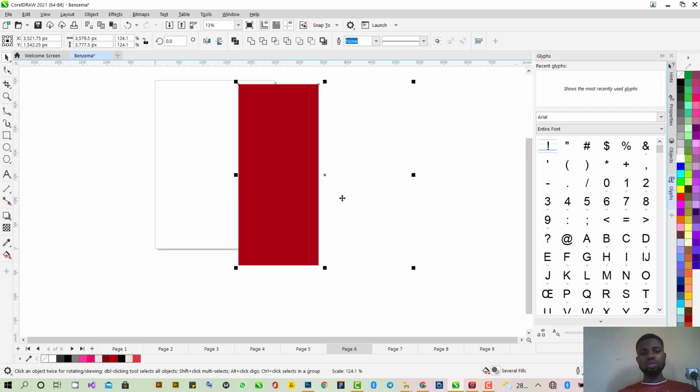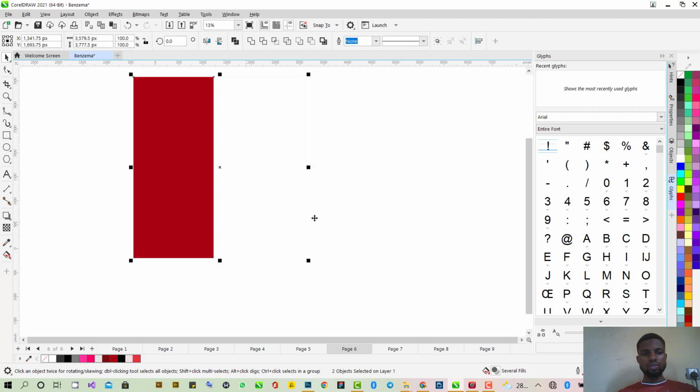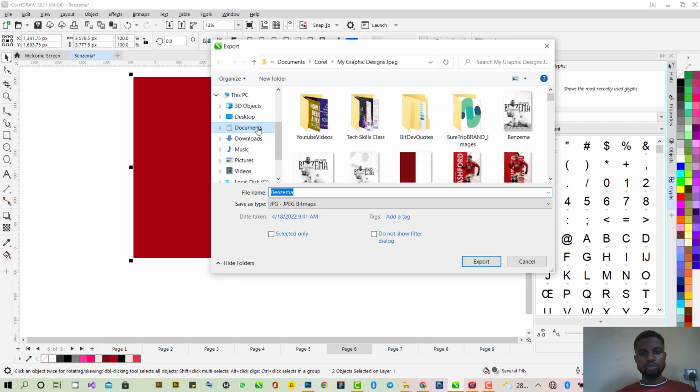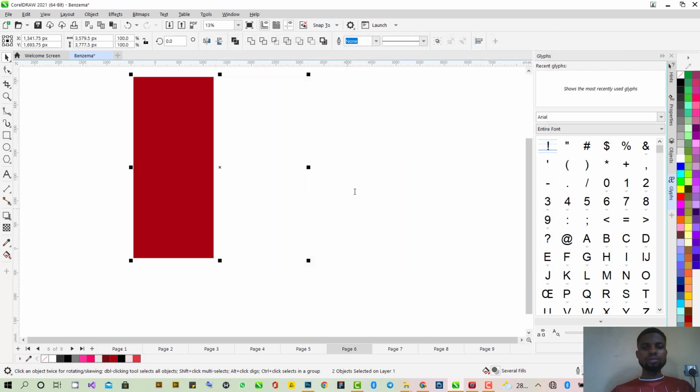So what we're going to do now is export this. You click Ctrl E to export, and then we're going to export it to this folder, and then we're going to call it two colors, and save that.